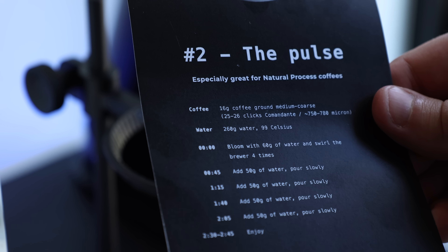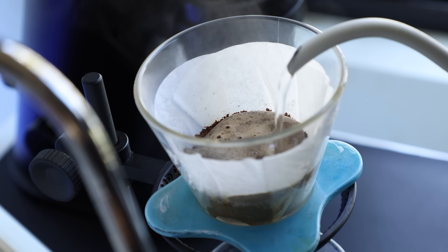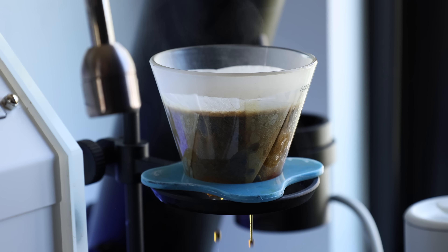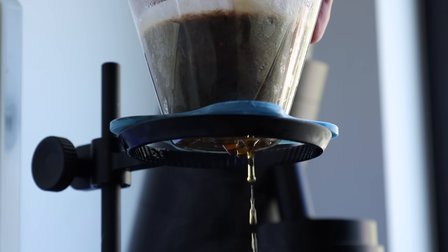You can use the same recipes from wave filters and still get solid results. My own Orea recipe from the last video can still create really nice cups of coffee in just short of 3 minutes with most negotiated filters. The recipe uses 15g of coffee on a medium grind. It starts with a quick 40g bloom in roughly 10–15 seconds, then a swirl while you wait for about the 30 second mark. From there it's just two simple 100g pours, each lasting about 30–45 seconds. Between each pour, allow the water level to drain close to the bed. On the final 100g pour, give it a quick swirl as it draws down — and that should get you to a proper cup of coffee. That recipe has been a great all-around option for most coffees.